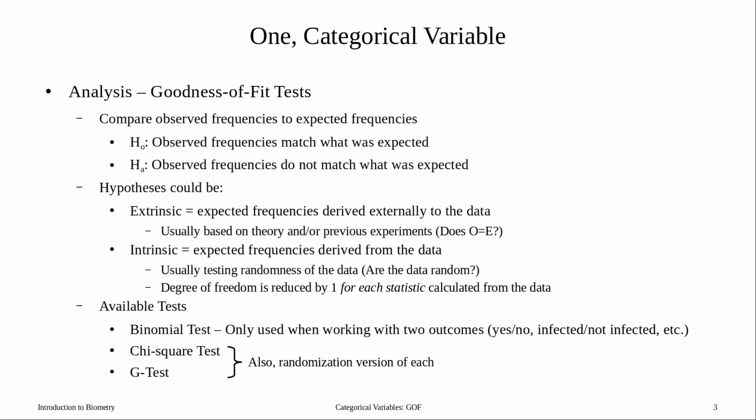Perhaps we did a dihybrid cross. So we took two purebred strains, generated the F1 generation, and then crossed the F1 generation to each other, and we observed four phenotypes. And our question is, did our observed frequencies match what we expect? Well, what do we expect? It comes down to what we think the genes are. So if we think they're autosomal in nature, we would expect a 9 to 3 to 3 to 1 ratio. So we would compare our observed frequencies to the expected 9:3:3:1 ratio.